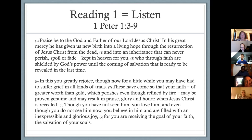These have come so that your faith, of greater worth than gold, which perishes even though refined by fire, may be proven genuine and may result in praise, glory, and honor when Jesus Christ is revealed. Though you have not seen him, you love him. And even though you do not see him now, you believe in him and are filled with an inexpressible and glorious joy, for you are receiving the goal of your faith, the salvation of your souls.